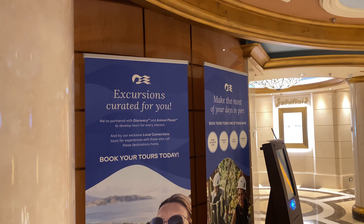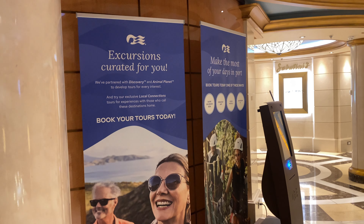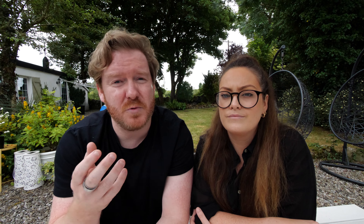On excursions, it's recommended that you book them before boarding the ship — maybe a week or two in advance. If that doesn't happen, there is an excursion desk on the ship where you can see availability and the list of excursions. We booked ours as soon as we boarded and were happy we did, because that one sold out quite quickly as it was one of the popular ones.